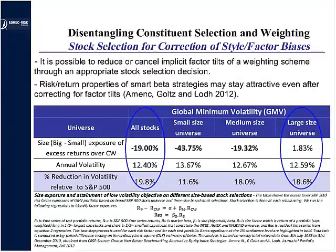Here I'm just showing an extract of that paper. I'm showing a global minimum volatility portfolio, a typical minimum volatility weighting scheme. And I'm showing what happens when you apply that weighting scheme to different stock universes where you try to control for the size, for the market cap. What you have in the first column, where it's written all stocks, is simply the results that you get when you run a minimum volatility strategy on all US stocks.